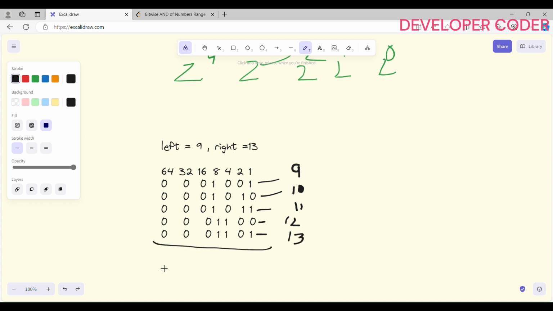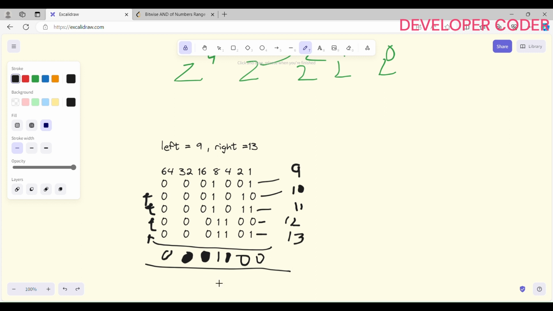Now let's perform the AND operation between all the numbers first. The bits in the higher positions are all 0, and one position is all 1. If any bit is 0, then I have to return 0.